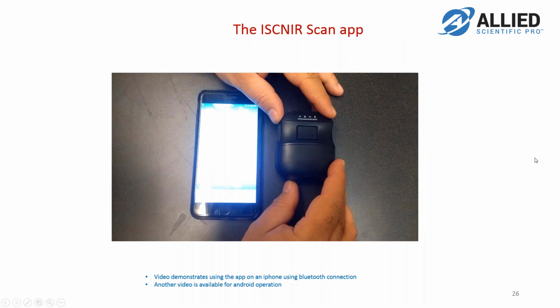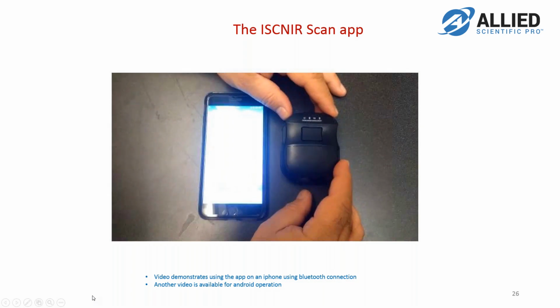Okay, so these are a few applications. Now let's look at the app. I have recorded a video for both the Android and also the iOS app, but I'm only showing the iOS app video. If some of you want the Android video, I can send it to you. You can email me, I'll email it to you. So this is an iPhone here, and this is the NirvaScan. So let's look at this video for a few minutes.